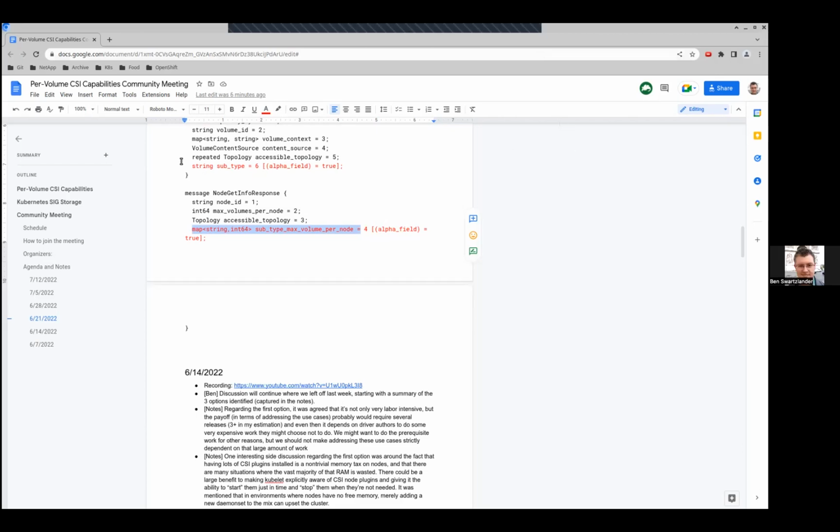Right. So for the volume limits, this node get info response doesn't require a volume to exist, right? This could be hard-coded, right? So kubelet can publish node limits based off of the subtype, but when the scheduler is processing a PVC, it only has the PVC and the storage class. So how does it know, from the PVC and the storage class, which subtype limit it should be looking for? Well, can't it find the PV that is bound to that PVC and then look at its subtype?